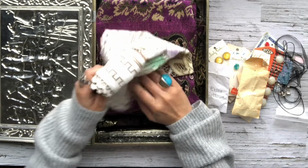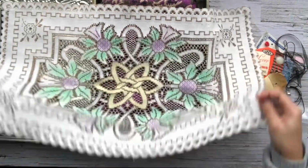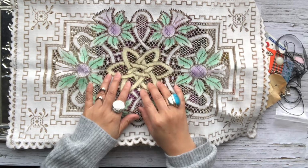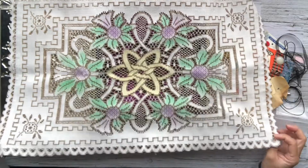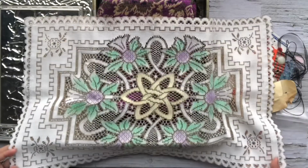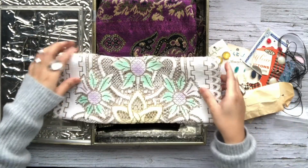And then I grabbed this. Well, I don't know. It's pretty. I could use it for my coffee table and put a vase. I really like it, so I don't think I'm gonna use this for a junk journal, but I'm gonna use it just to place on top of a side table or coffee table, and put a vase with my flowers.